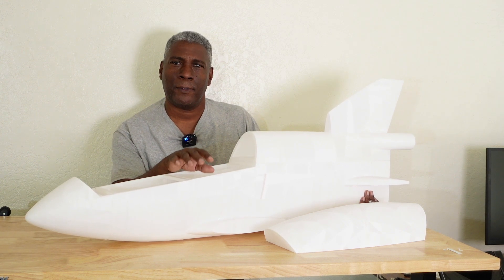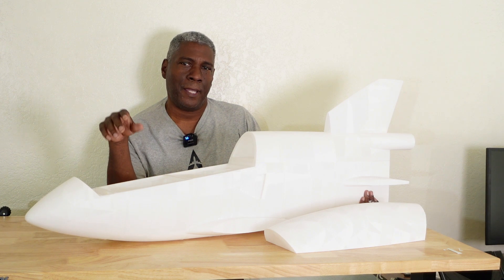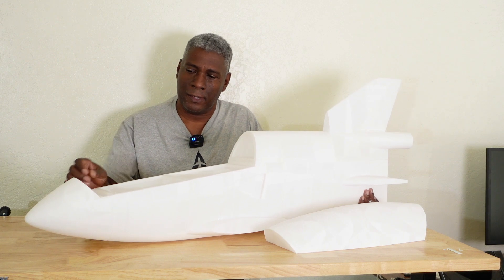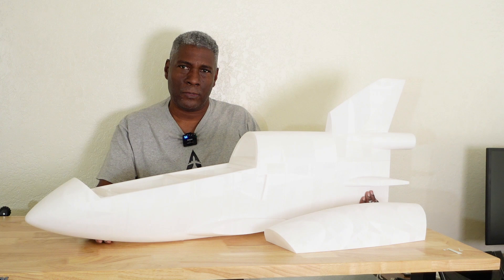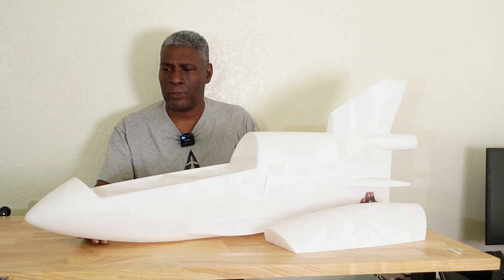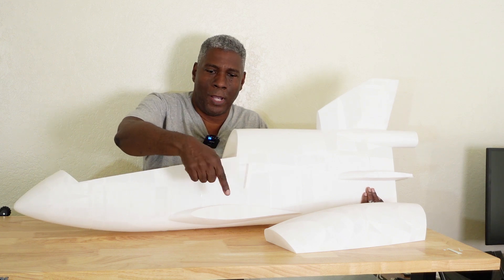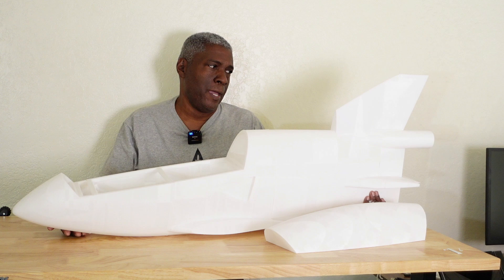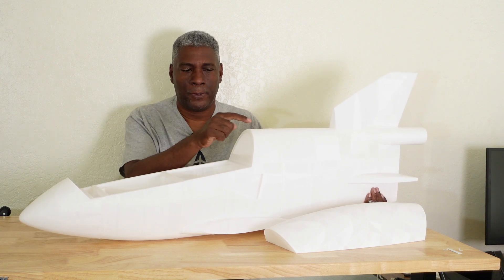I'm going to say I need about four testers — the first four people who meet those criteria, contact me at my email listed on my site. I just need to finish making the holes in here for the rods that will go in for the wing and the ailerons, put the hinge slots in the wings and on the elevator, and put the slots in here for the magnets to hold the canopy down plus a little hook up here to hold it down.